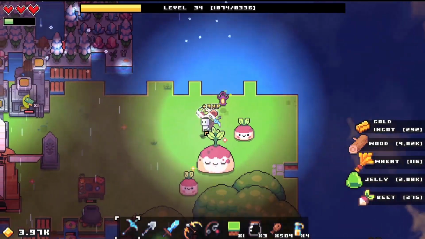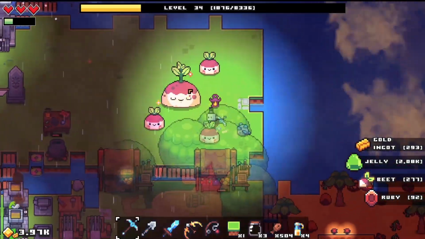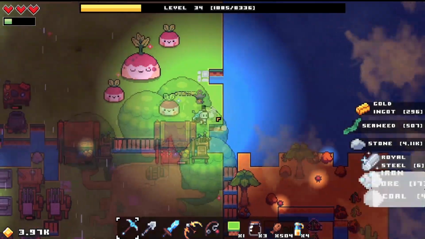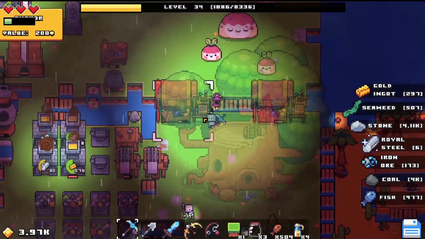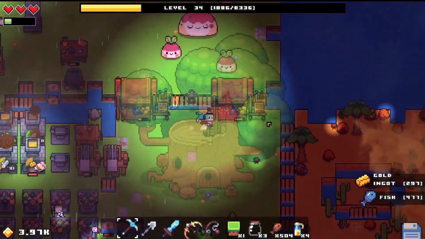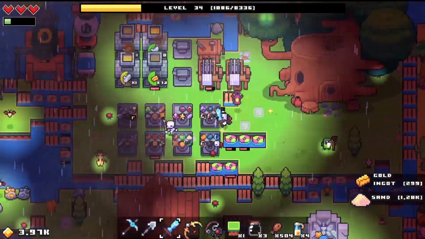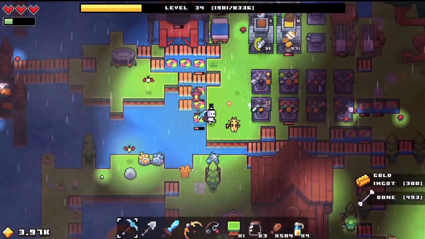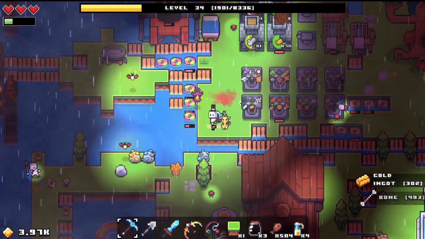I wonder what happens if I clear this whole area out, except for the beets. Not these beets, like the actual beets you find in the ground. I wonder if that's how you solve this puzzle, or if you just have to kill them all. I don't know. Well, 3 minutes. Don't forget to pet Jeffrey, my dude. Love you.